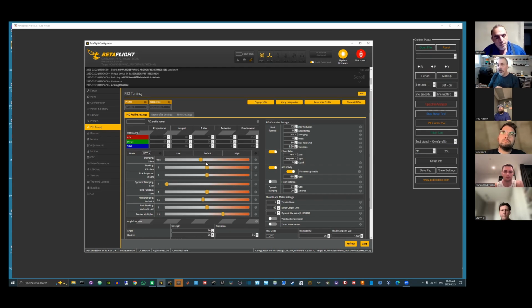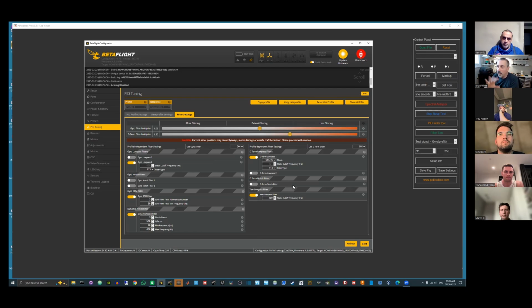That might in and of itself not necessarily help prop wash, right? So in that case, sometimes maybe more filtering with a little less D term might serve you well. Now, if the rig is exceptionally clean, you might find that you could actually bump the D term up a little past where you would typically dampen, and what you'll find is you'll get really good prop wash performance because it's true, just drone related motion coming through the system. So those are the reasons why I would kind of mess around with these parameters.